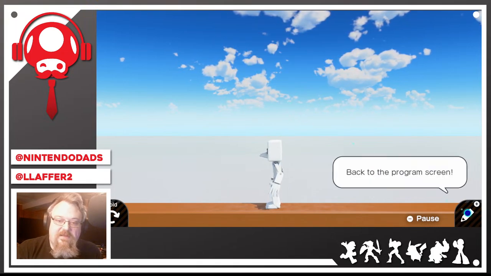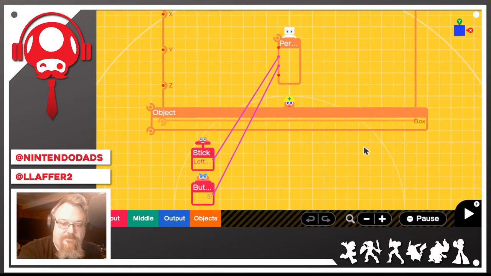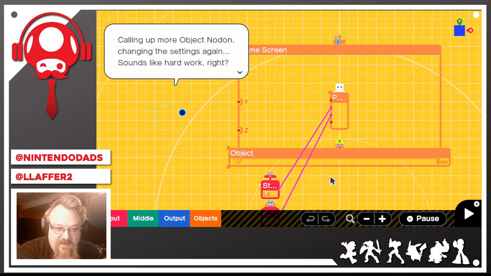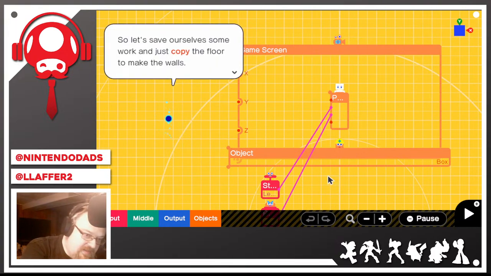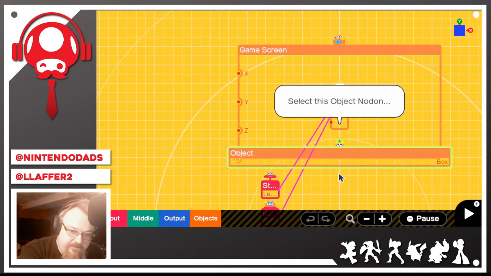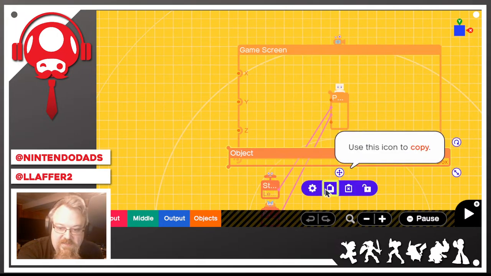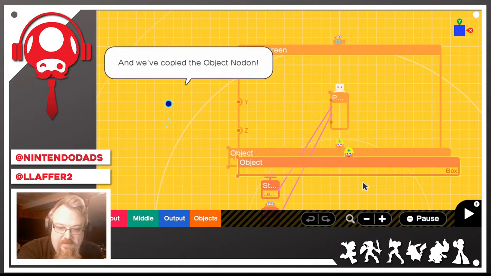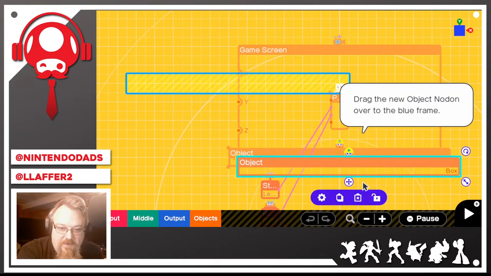Perhaps some walls will make it a little safer. Just like with the floor, we'll need to make use of Object Nodon to create walls. Calling up more Object Nodon, changing the settings again. Sounds like hard work, right? So let's save ourselves some work and just copy the floor to make walls. Select the object, copy. That could be a wall, no problem. And we copied the node.